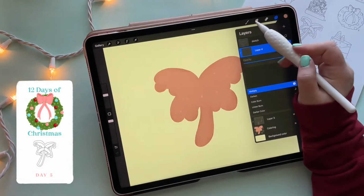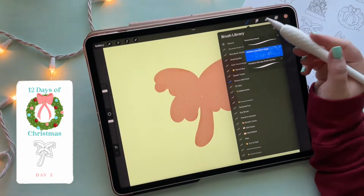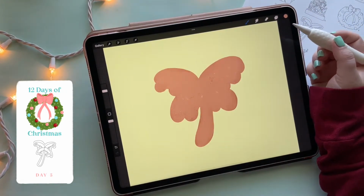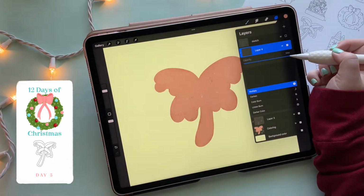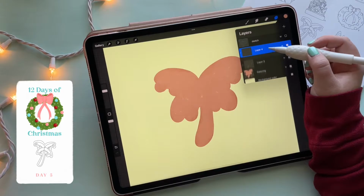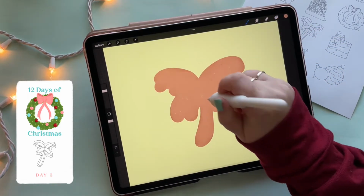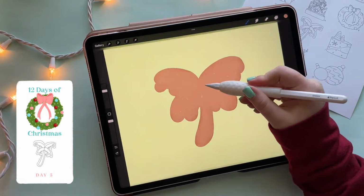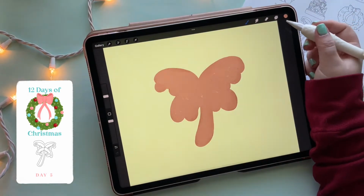Once you've got that done, if you want to add some more texture to your cookie, you can grab some sort of texturing brush, add a layer on top, put a clipping mask, and turn on the multiply blend mode to add a little bit more texture. I'm using a splattery brush from the Gladys Things that I really like, and I'm just adding some texture to make it look a bit more realistic and speckledy. You can just play around with this until you're content.